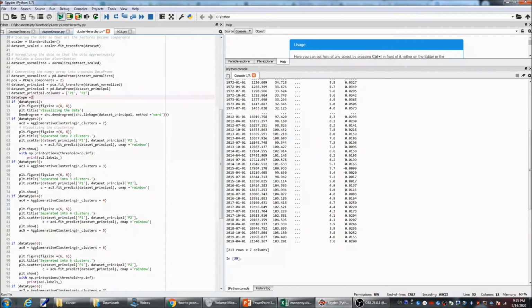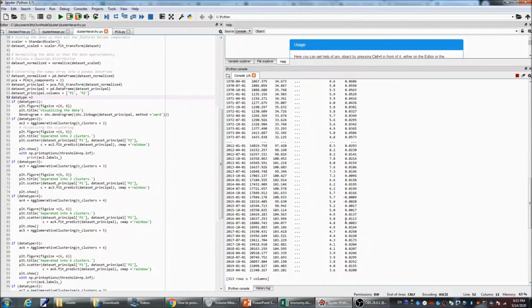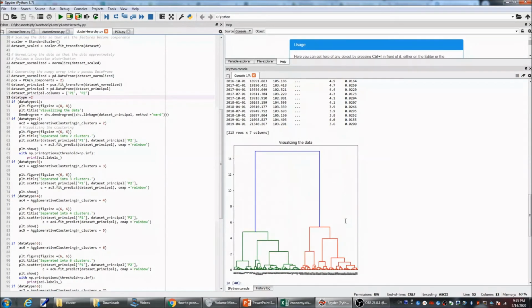And now we are going to perform agglomerative clustering. As I explained, we group 2 data points into one small cluster at the very beginning, and then we will group more and more similar clusters into bigger clusters, going up.